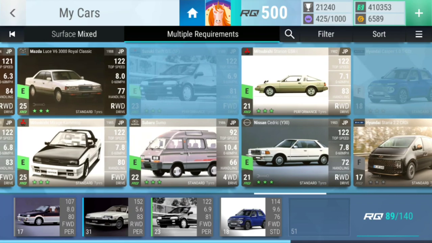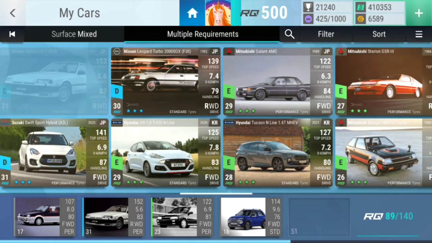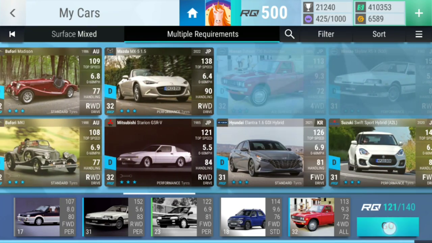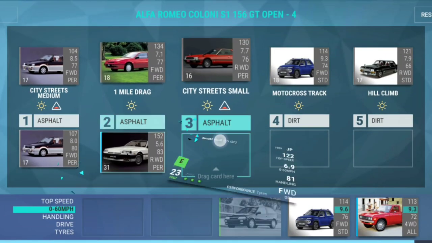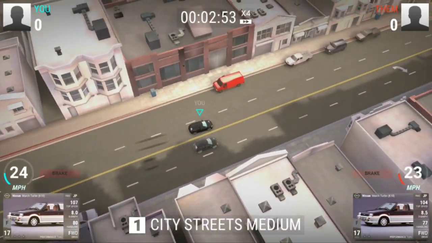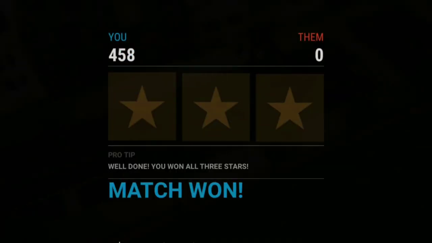Then the last one, it's a hill climb. As long as you're able to do this, you're gonna be fine. We just need something like that. Exactly. The last one will give you 250 points, so make sure you're able to do that one. It'll be fine. Just like this.